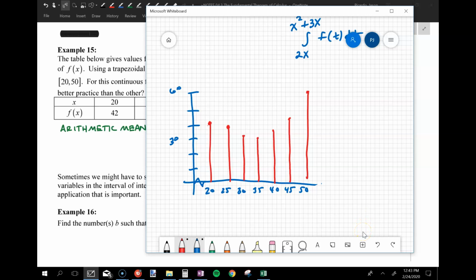So right away, guys, the question is, well, why do we have to do the trapezoids? Why do we have to do the rectangles? Well, here we see it. We have no other option, right? It's discrete data, right? In other words, there's things missing. So how do I find the area of trapezoids? I take the average of these two numbers and then multiply by 5. So it's going to be this plus this divided by 2 times 5, and then this plus this divided by 2 times 5, and I'm going to do that all the way through.